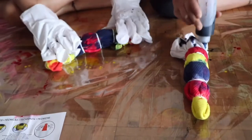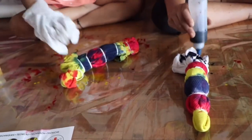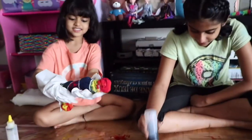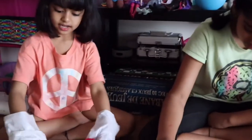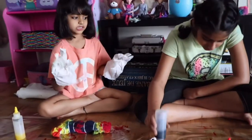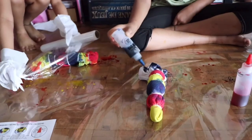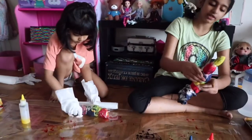Okay, so my bullseye is almost done. You're done? Yes. Great. This is my final result. I'm gonna put it with the sling wrap. You know what? I think I'm gonna leave some white spaces because I think that will look good. Okay, white space. Oh well.